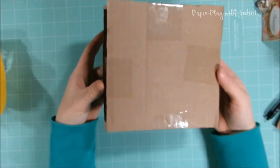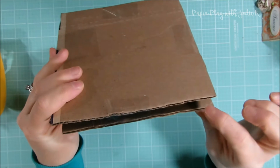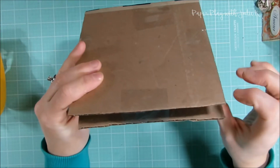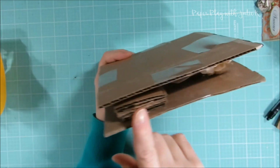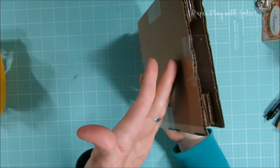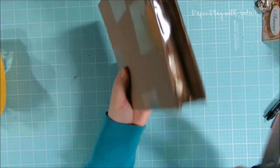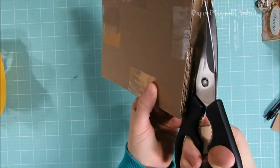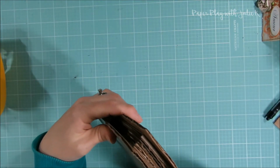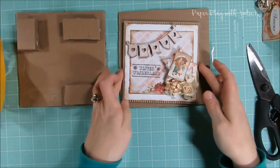So now I've taped on all four sides, and you can see the card's not moving inside. And I have it protected. All the flowers are protected and the heavily embellished areas are protected because I had those layers of chipboard right there. And then whenever the lucky recipient gets this beautiful card, all they have to do is just trim a couple pieces of this tape, and they'll be able to open it up and no damage will have been done to the card. So then they can just lift it up like that, and then here's their card.